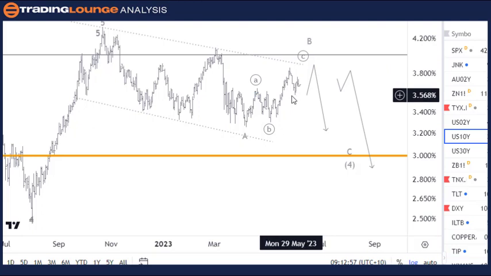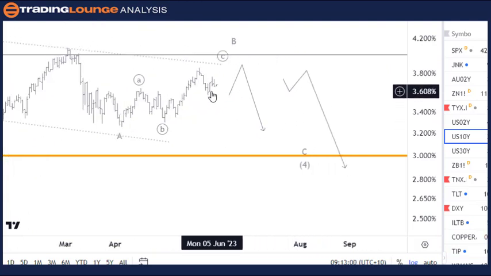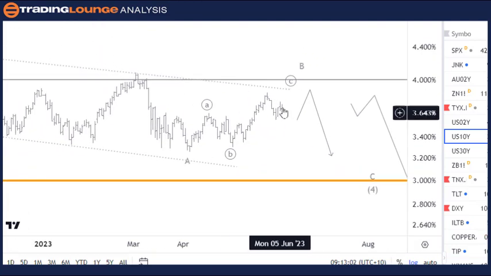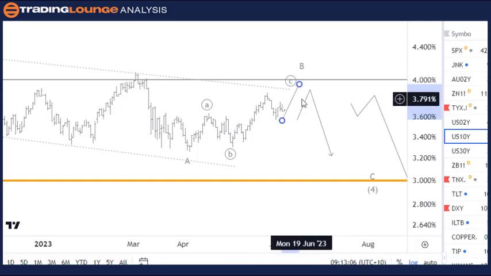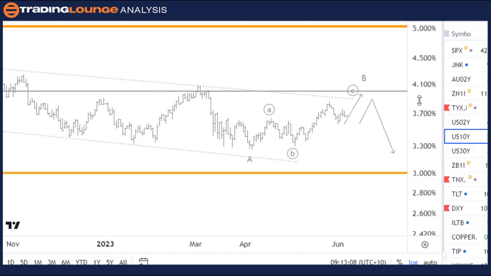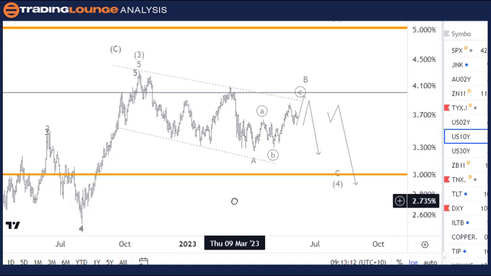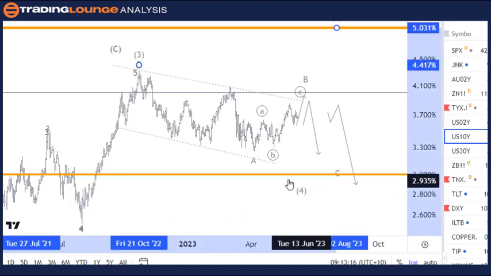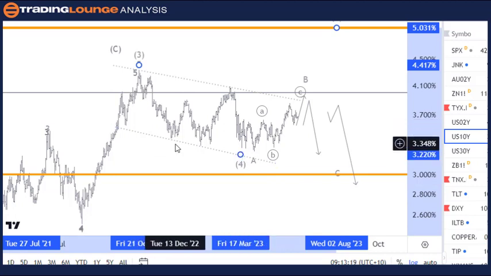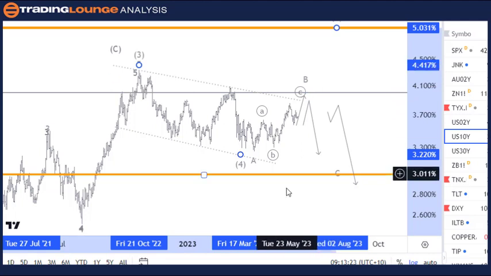So we have found support over the last few days, and I'm considering that to be for another move to the upside. That's where we are at the moment. The other side to this, of course, is that we could put wave 4 in over here as an A wave, a B wave, and a C wave down, and we continue to move up. We'll see the short end of the curve be stronger. I noticed that in Australia actually more so.